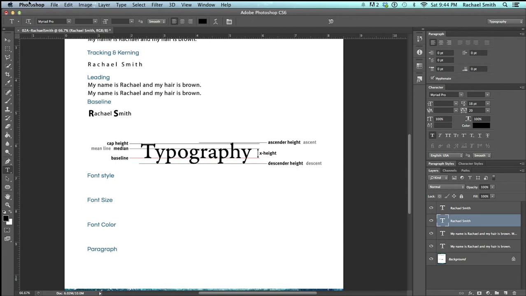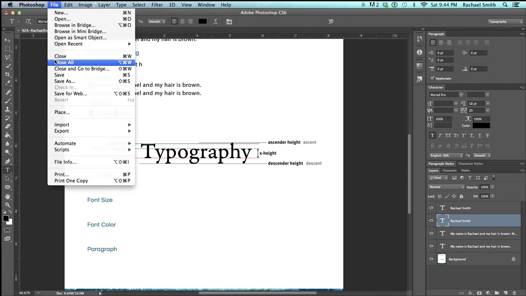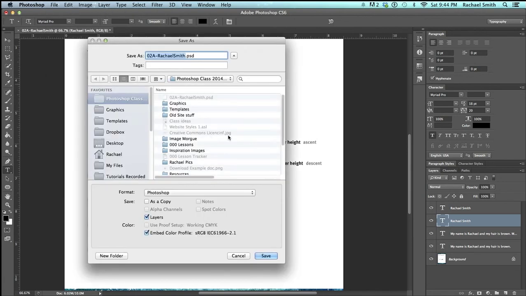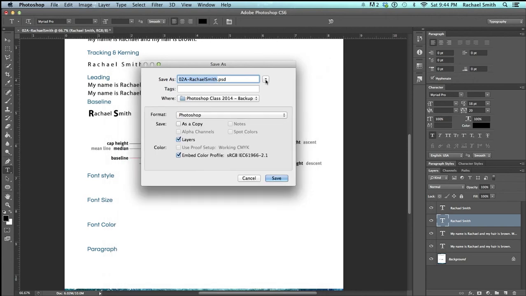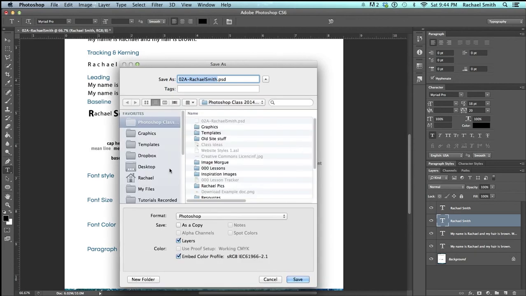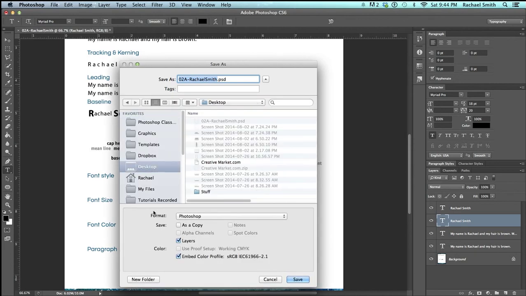Go up to File and choose Save. You can also do Command S if you like that shortcut. Now this window, the Save As window, will pop up. It's quite likely on yours that it will be collapsed. The first time you come to it, it usually is. You can do the expanded version, which I recommend, by clicking this little down arrow that's by the Save As dialog. That way you can navigate to wherever you've chosen to save your files.